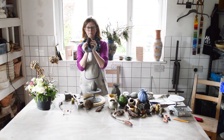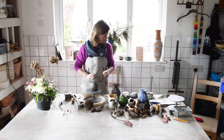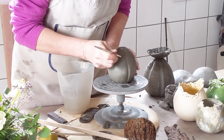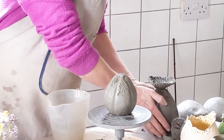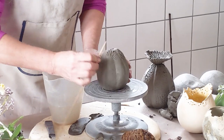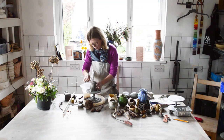We can actually take some of the pieces and press them into the clay. Look at the patterns that I can create with that. We can, if we wish, use something like a brush and get the end and just put hundreds and hundreds of little holes into it, like that. If you look at this one here, you can see that I did that earlier. But it's a good idea to work on the top. You don't need to worry too much about the sides right now, because you're going to need to put the head on, and you won't be able to work at the very, very top once it goes on.